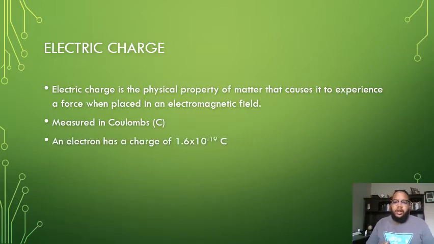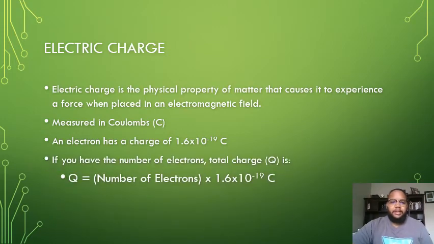and each electron has a charge of 1.6 times 10 to the negative 19 coulombs. Now, technically, electrons have a negative charge, but we're going to use a positive number for this course, because when we calculate current and all that stuff, we're going to end up with positive numbers. So we're going to use electron as having a charge of 1.6 times 10 to the negative 19.